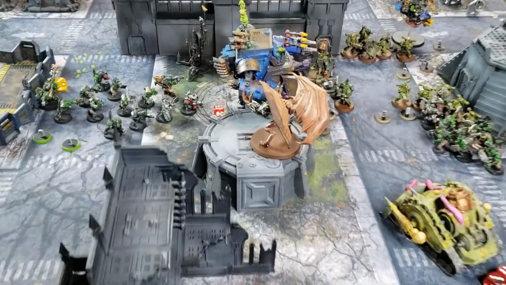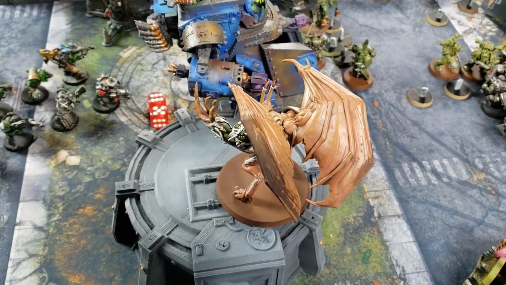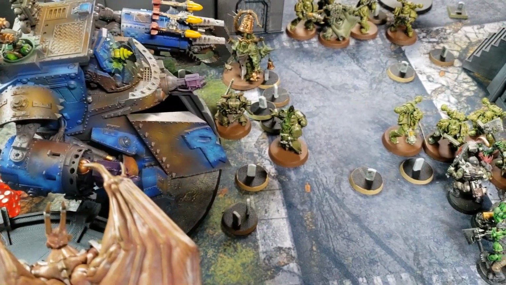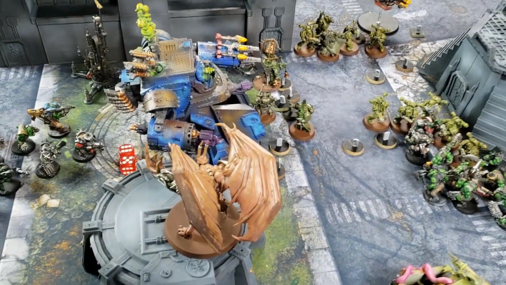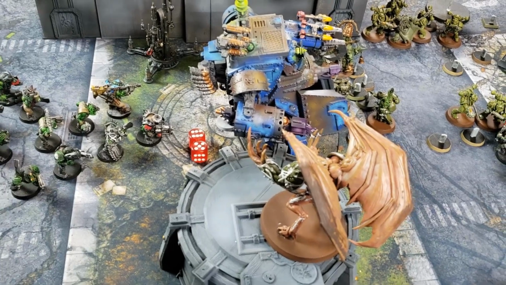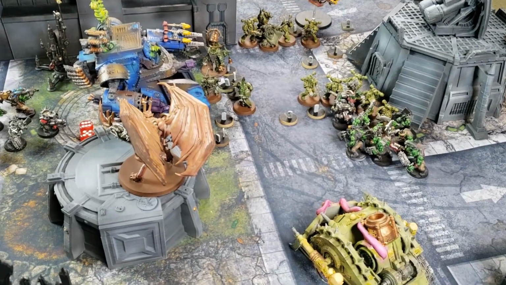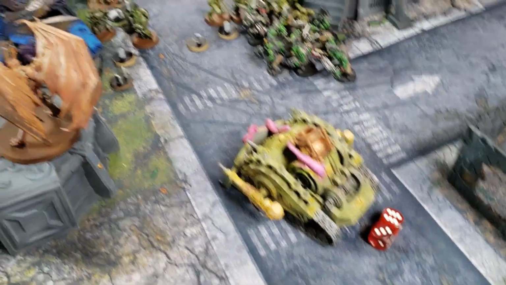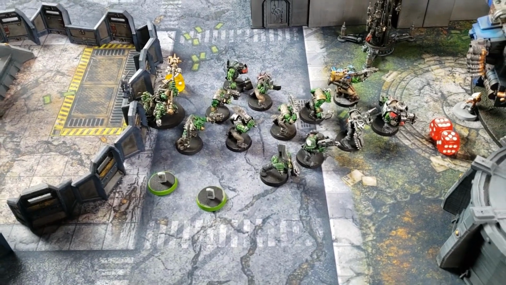All right, psychic phase. Well, he tried to do Putrescent Vitality on himself. Failed it with a 4. Good job, Demon Prince. Then we did Smite, and he got it on a warp charge, like on 11. So the 6 wounds. I got 3 wounds on the Morkanaut, and shooting. The Plaguecaster is the only thing that could shoot. The Plague Burst Crawler got 2 wounds.